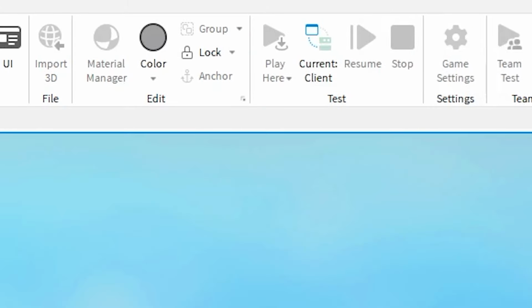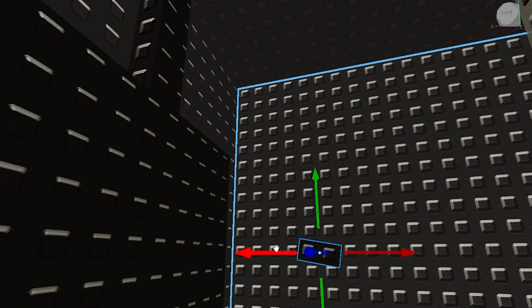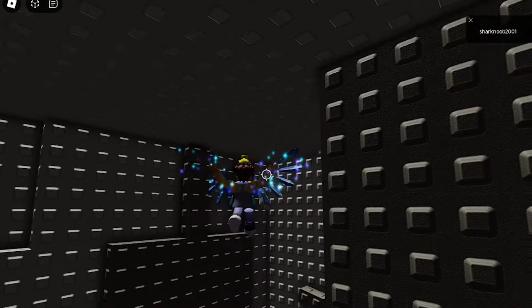Let me just play here to test that. Okay, actually to jump from here to here, the ceiling gets in the way. So let me just move that over. That should fix the problem. Yep, there we go.